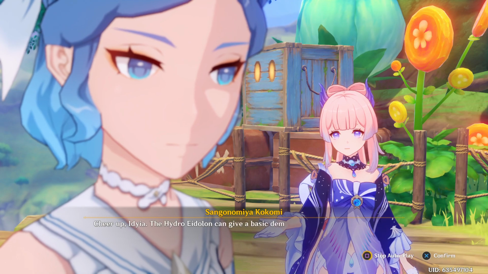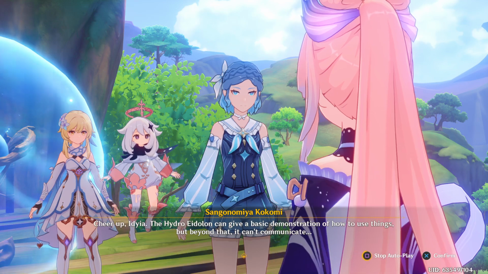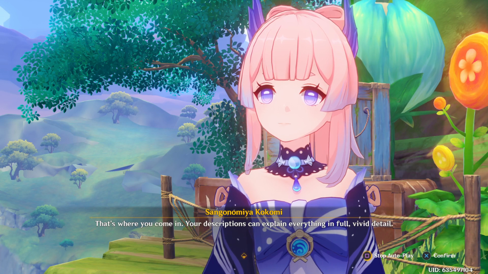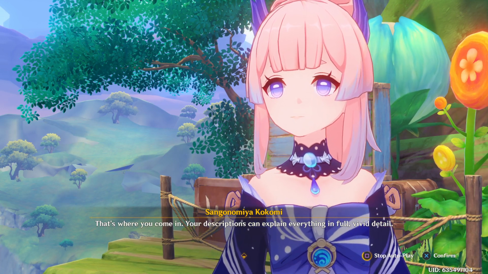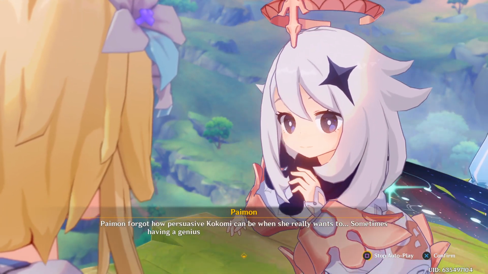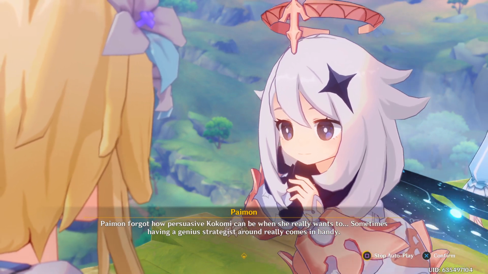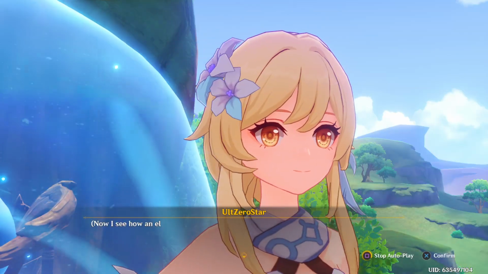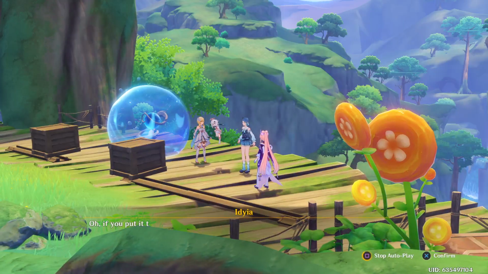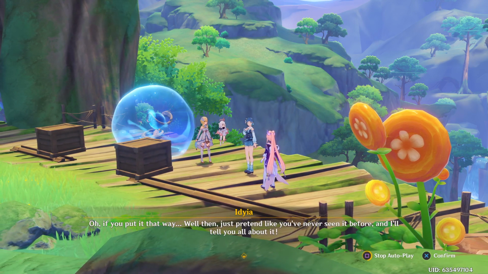Cheer up, Idyia. The Hydro Eidolon can give a basic demonstration of how to use things, but beyond that, it can't communicate. That's where you come in. Your descriptions can explain everything in full, vivid detail. Paimon forgot how persuasive Kokomi can be when she really wants to. Sometimes having a genius strategist around really comes in handy. Oh, well, if you put it that way. Well then, just pretend like you've never seen it before, and I'll tell you all about it.